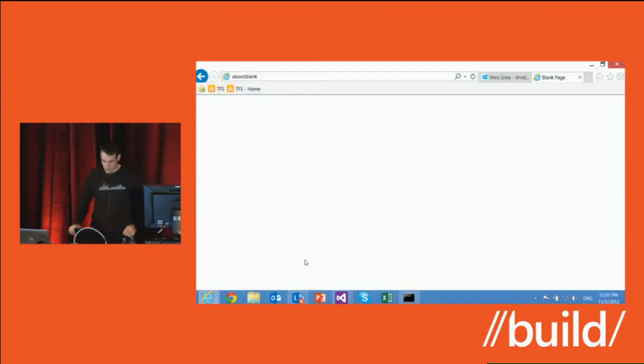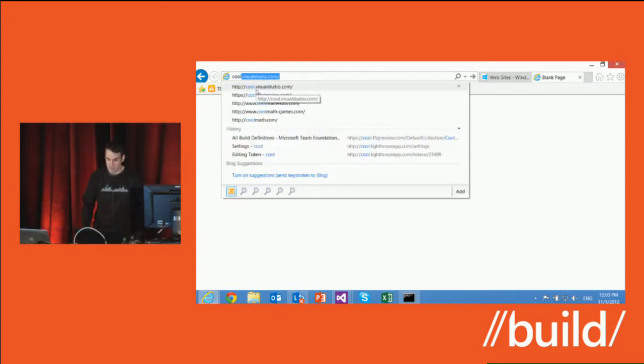All right, so, conference network permitting, we're going to do everything today against the hosted service that we just RTM'd yesterday. RTM'd means we moved it out of preview. It's now in its final domain, and it's ready for real people to go use. We've got our real teams inside of Microsoft using it. So we're going to do it against my hosted TFS account, which is cool.visualstudio.com.